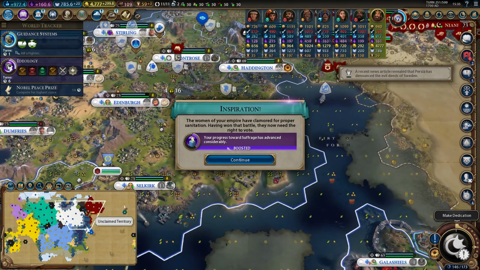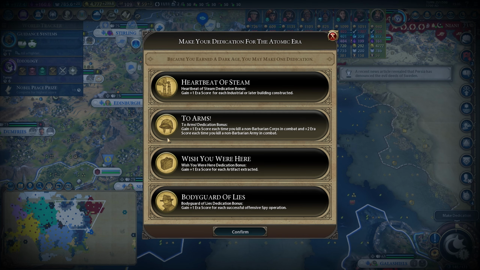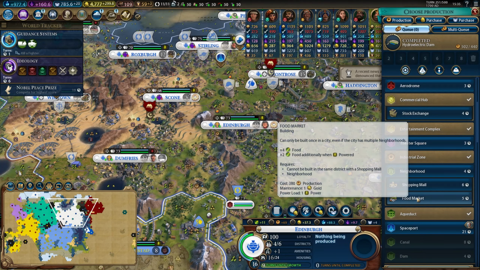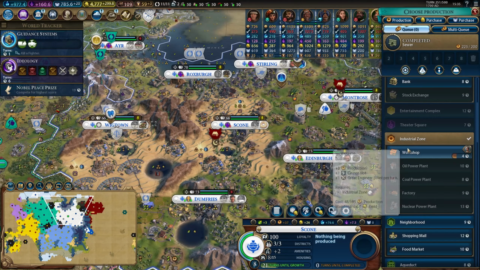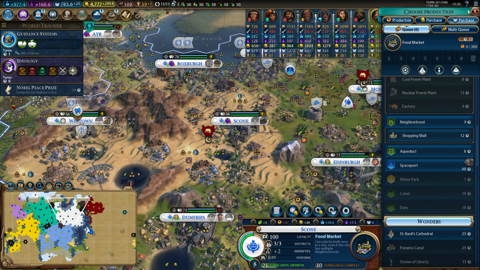The world enters the atomic era. We are, of course, entering into a dark age. We did get the boost for suffrage. And I think our best one here is to go for Heartbeat of Steam, because we are still building a ton of industrial era and later buildings. Let's grab things like the shopping malls, wherever it makes sense. I think Scone, I wanted a food market, right? Yeah, I think I did.